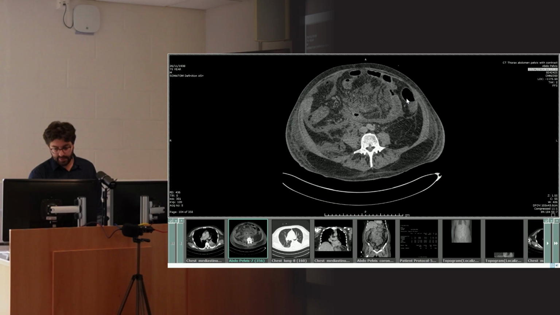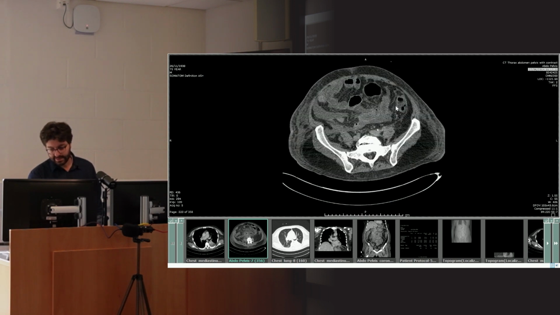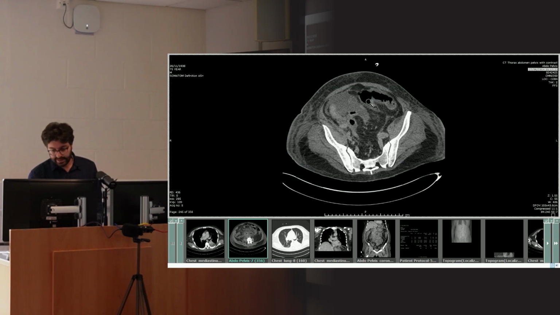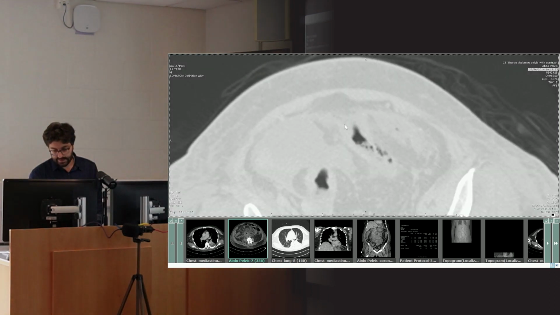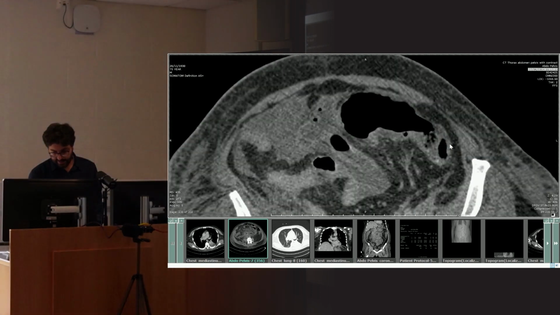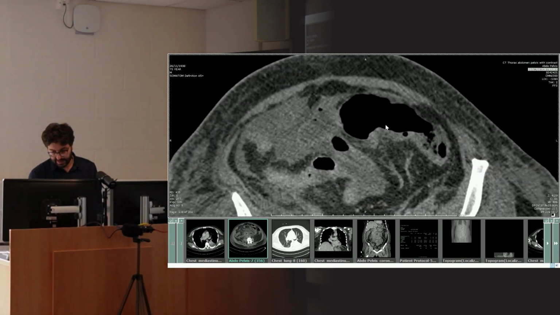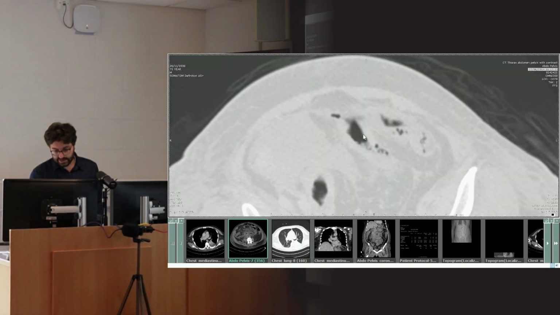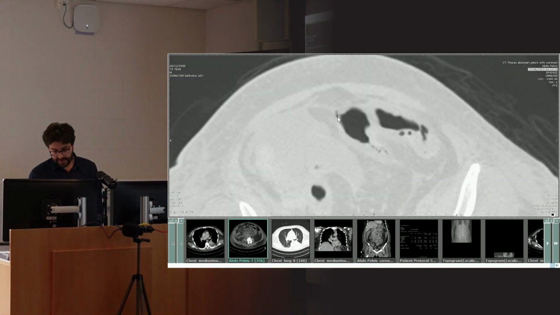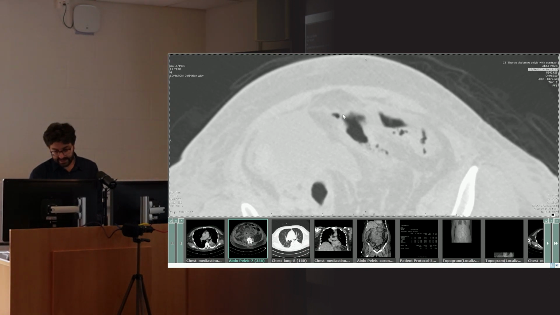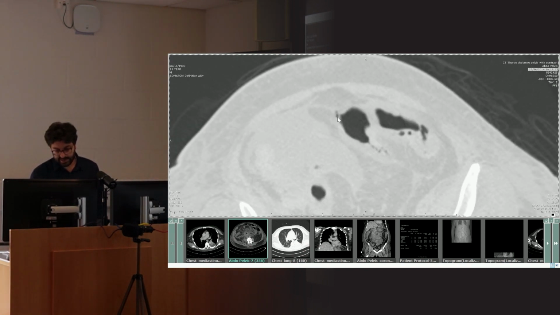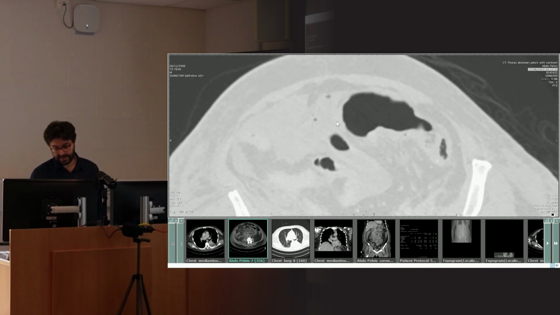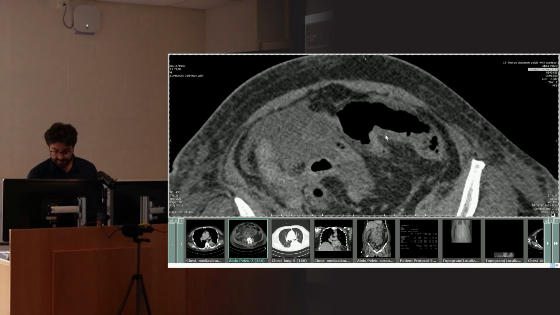Now, you might not pick this up on this scan because it's relatively subtle. But if you look at this colon here, looking at lung window, this is colon, right? So there's descending colon coming down into sigmoid, and then sigmoid colon going down in that direction. If that's all colon, then what on earth is that? There's a small gas bubble just outside the colon there. That's odd. Why does this patient have free gas?